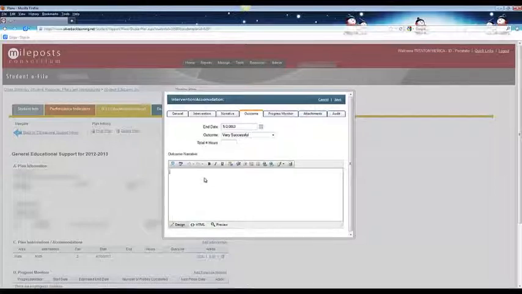The last part, and probably the most important, is the outcome narrative. This is where you're going to give next year's teacher a little insight about how this worked with that student. Is this a good place to start up next year right off the bat with that student? It's just giving that teacher a heads up on interventions that were in place with this student at the end of last year. Kind of gets them out of the gate and successful and on their way with the student at the first of next year.